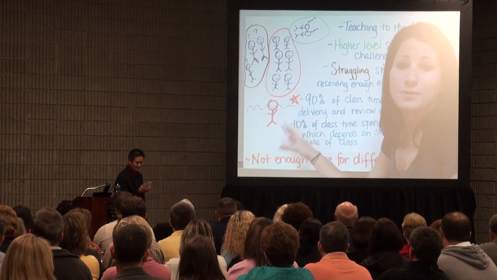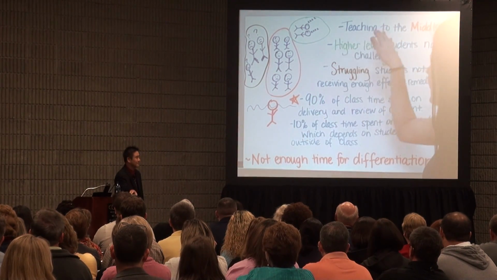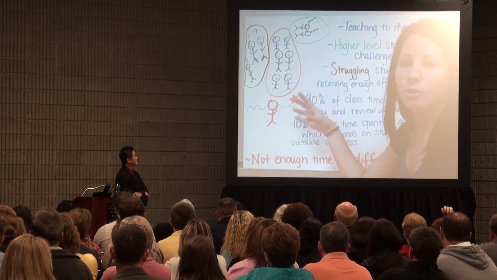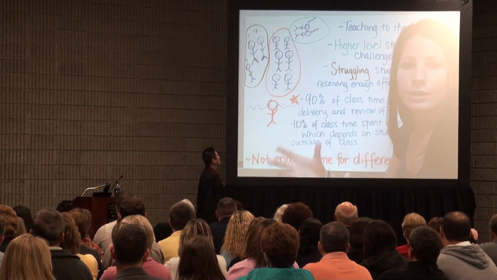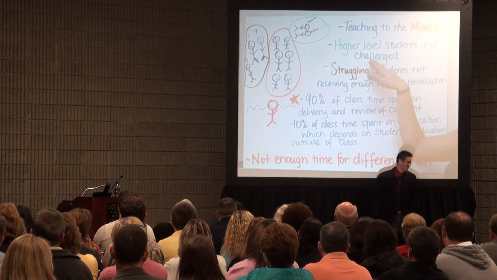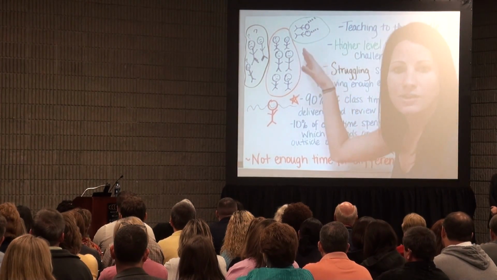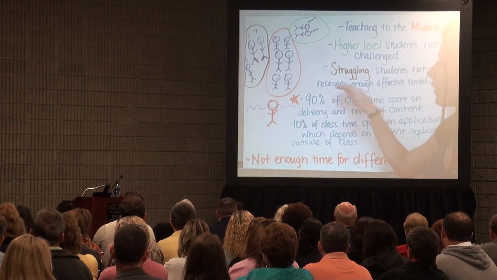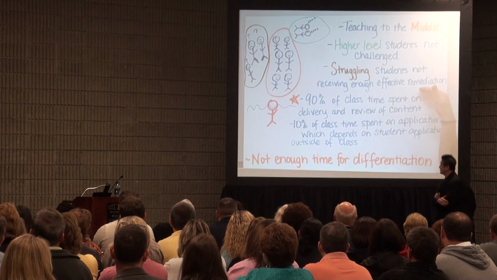This is what my classroom used to look like. I was teaching to the middle group of the class, the students that could follow along with what we were doing when we were going through the content, while I had a group of higher level students, not challenged, bored with the information, ready to move forward. And I had a struggling group of students that were not receiving enough effective remediation.